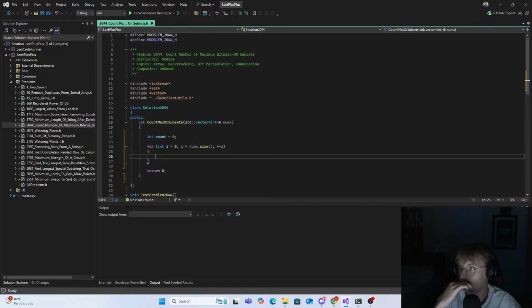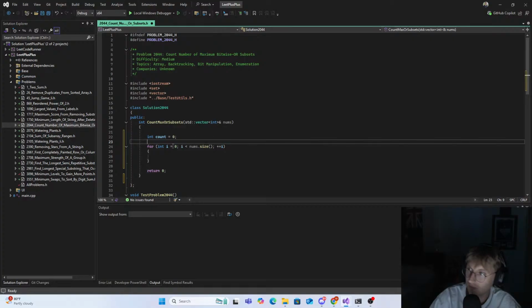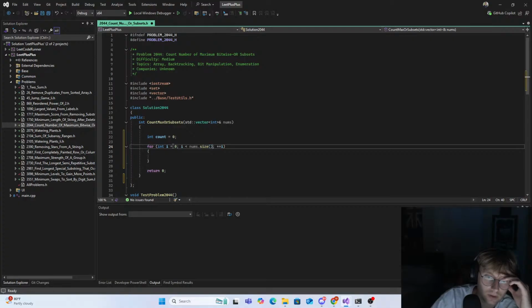That's how many possible subsets we would have, with the minus 1 because we exclude the empty subset. Okay. So you could say I is less than 1 bit shifted left by n, inside the for loop here. Yeah, that's how you could represent 2 to the power of n.